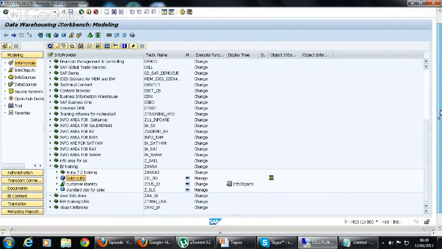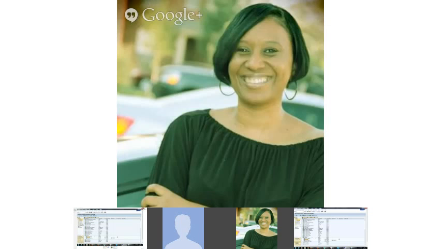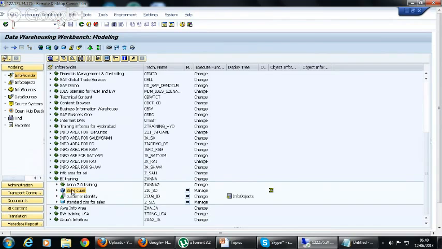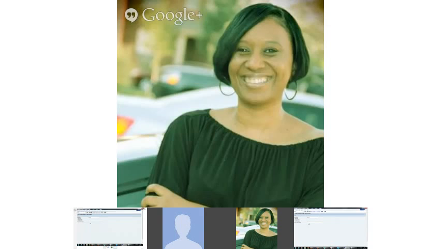I have shown you a new transaction code, LISTCUBE, so that you can see the data. Other than in Manage while you are creating the objects, if you directly want to check the data, you can go to LISTCUBE, give the data target name, and execute with SID or without SID. There are options for that.